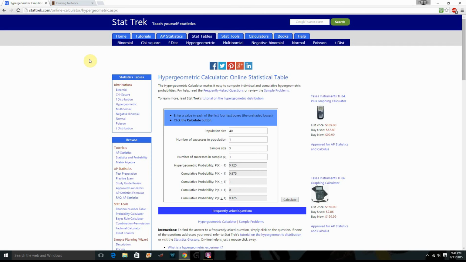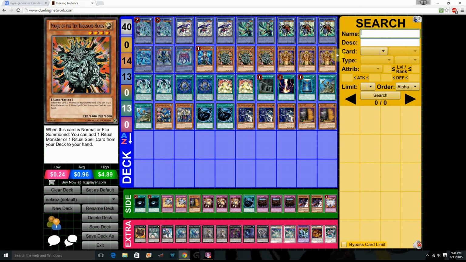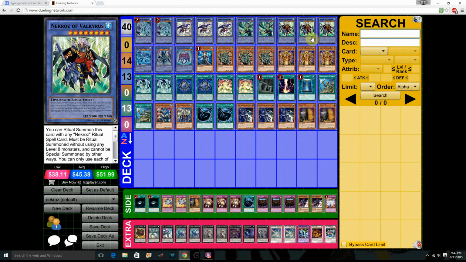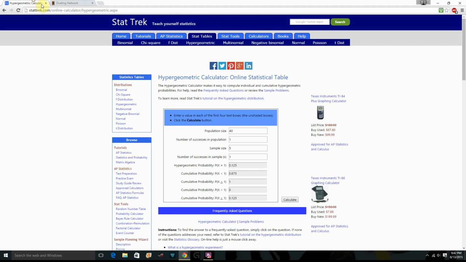So how do you use this to build your deck? The way you can make rational decisions about what ratio you want to use is, let's say you have a card that you want to draw 1 of but no more of it. Like, for example, in Necros, I don't think I have any good examples of a card you can manipulate the ratios of. You can say you don't want to open with 2 Valkyries, but that doesn't mean you're not going to play 3 of it. But all right, let's just think of a random deck.